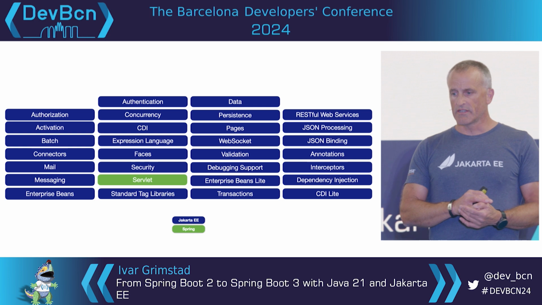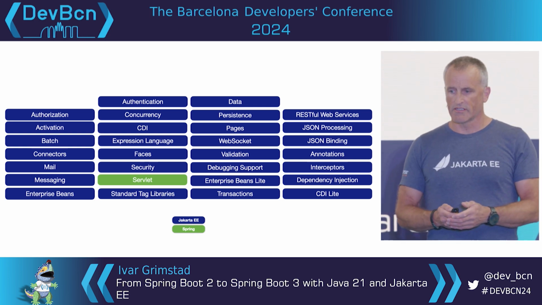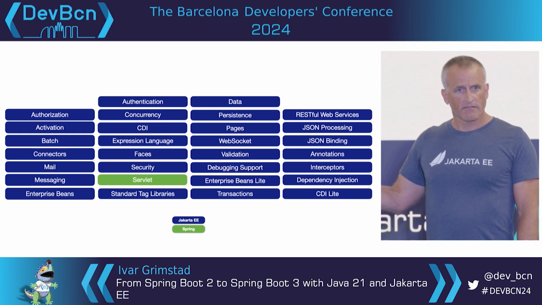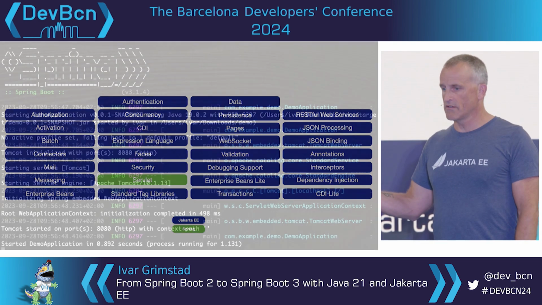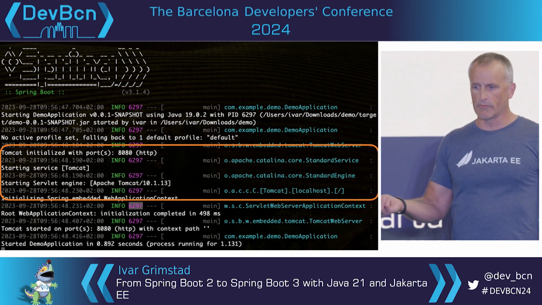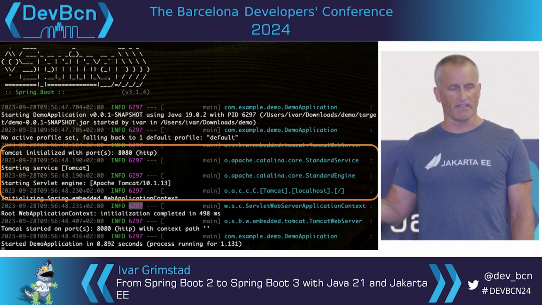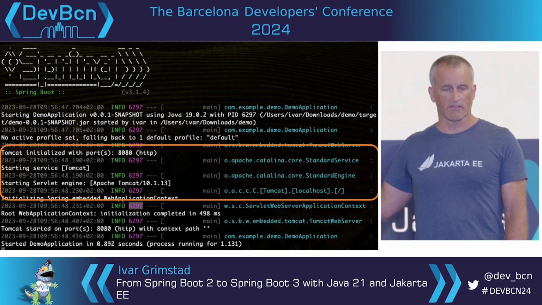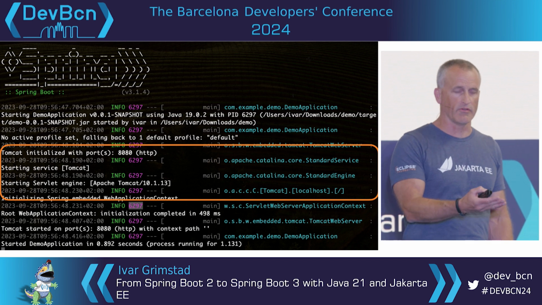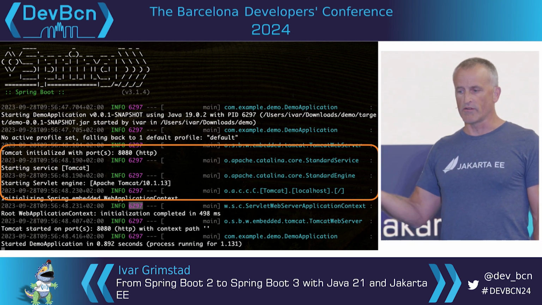And also, this is the last one I'll go through of these, but servlets. So anybody using servlets? Yes, so you notice probably when you start off Spring Boot that it says here, Tomcat initialized, starting service and starting servlet engine Tomcat. So this is pulled in directly by Spring Boot when you create an application. So without servlets, Spring Boot wouldn't work.